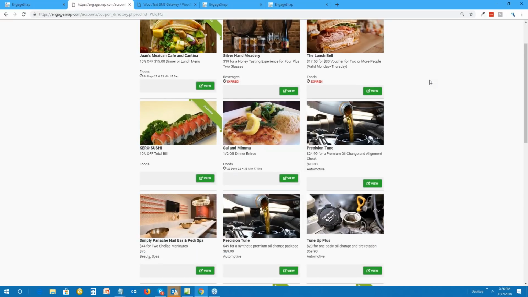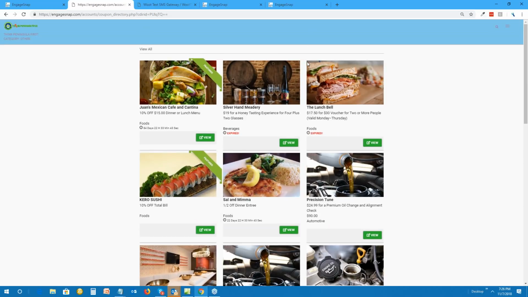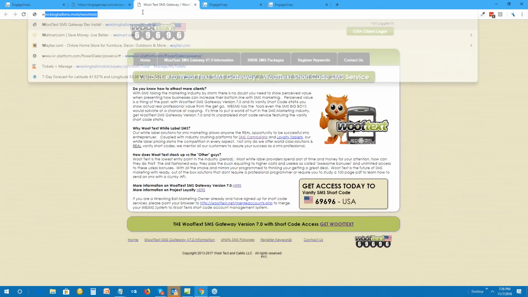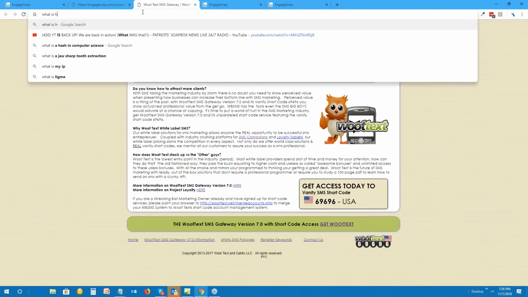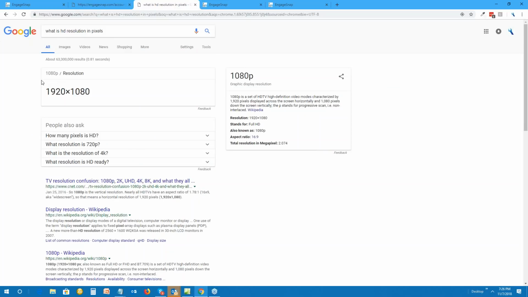This is EJ's. These images, it's very, very simple as far as how to do the sizes of these. Do HD resolution. So let's figure out what HD resolution is. HD resolution in pixels. So here's the pixel resolution.